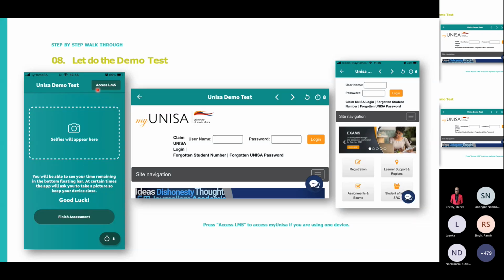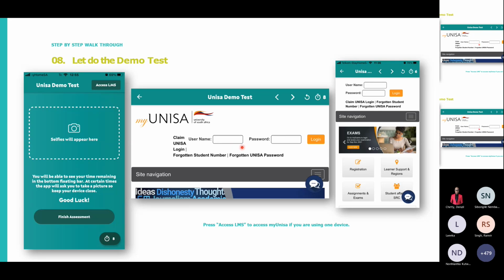As mentioned, if you click on the Access Learning Management System, remember the learning management system for UNISA is My UNISA. It should open the UNISA site for you. Now, just a note on this, where a lot of students also had problems with UNISA, is that this site is not the exam site. Remember to follow the links on the exam sites, and usually on the notices or when you log into your account on your module, click on the link that takes you to the exam.